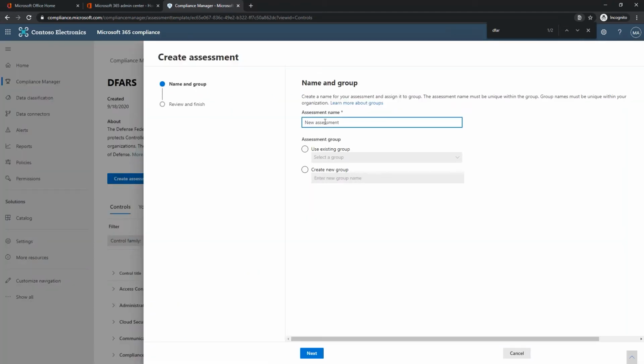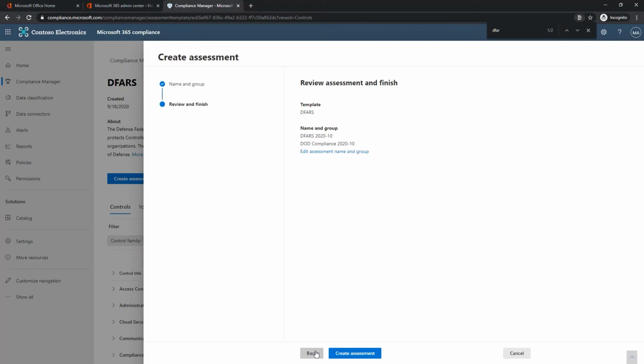We're going to call this DFARS 2020-10. And then this time we're going to use an existing group. Now, the groups are really important because the groups are cross-referenced. If you have 2 groups and they each have assessments in them, if you complete the action in one assessment, it will not affect an assessment in another group unless it is an automatically tested control.